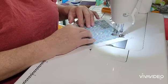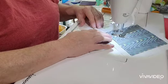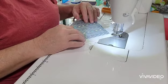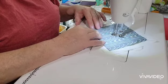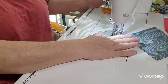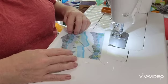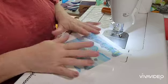Make sure that they're right sides together. All right, and then down this side. We're going to do that with the dark, and we're also going to do the same thing with one of our medium fabrics. Cut exactly the same way and draw a line. I should have pinned these so that they didn't move, but okay.